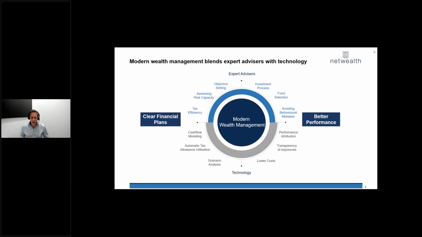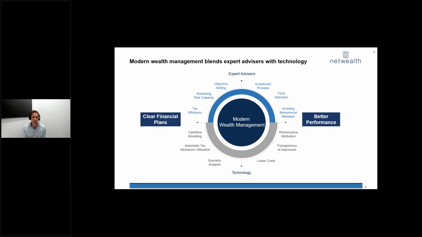We have expert advisors on hand, so they focus on doing the things where we think a human is most useful. That might be the investment process. So Ian and team have a completely human-led investment process. They might use data and information coming in, and Ian will touch on that a little bit later on. But the aim is to have humans making decisions about investment choices and how to adjust portfolios through time.